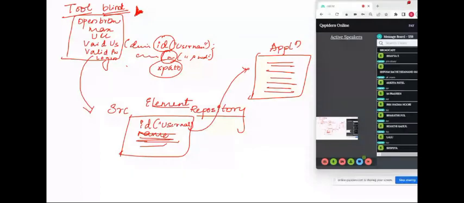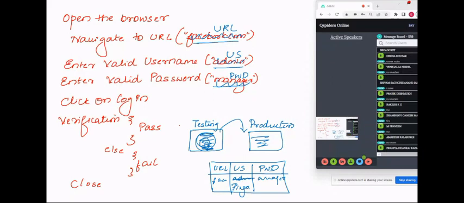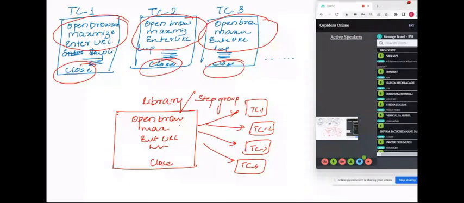Everybody understood this? First point: we should never hard code our data because data keeps changing. We store it in Excel and fetch it. Correct? Next, opening and closing of the browser is a repetitive task. We write it one time and use it a number of times.